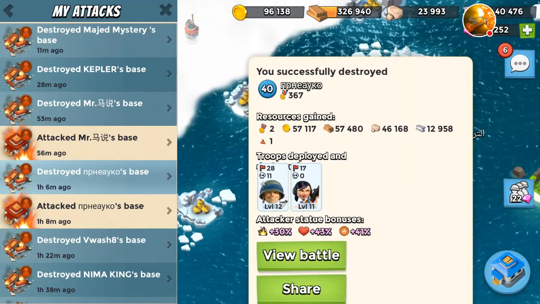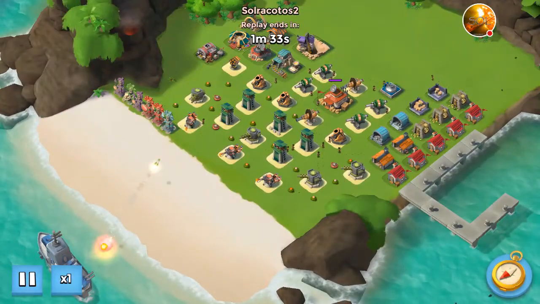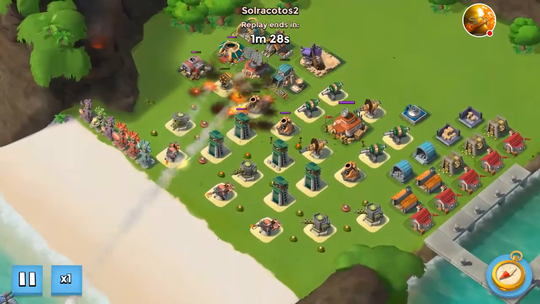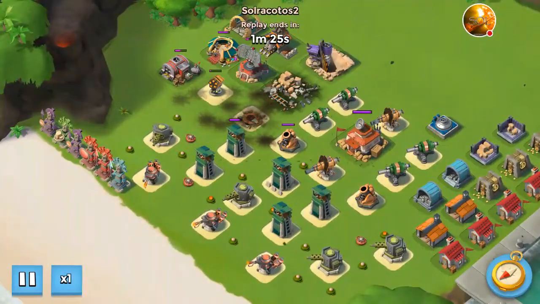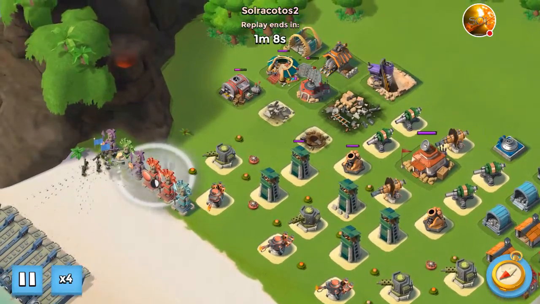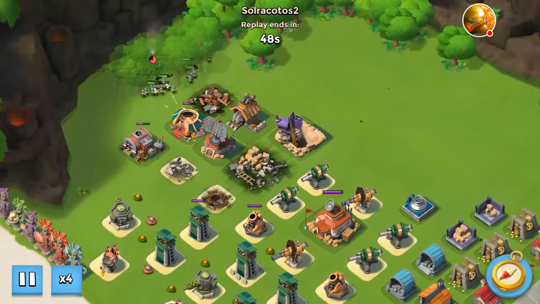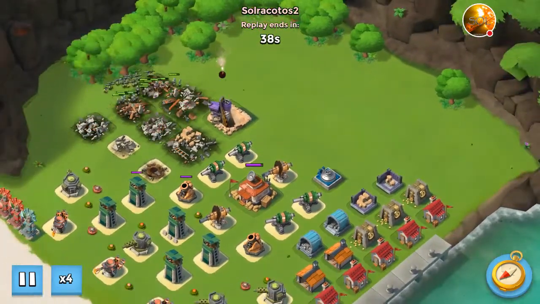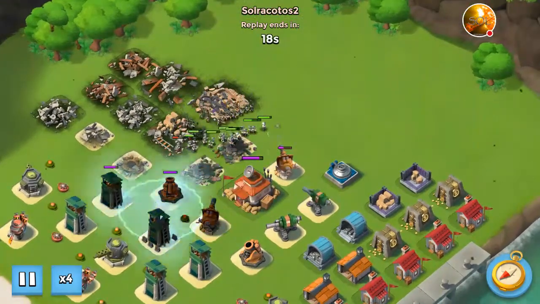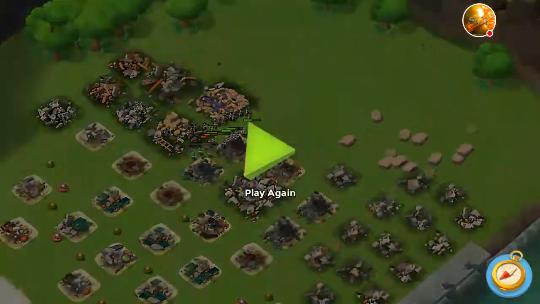So here we go. We got another level 40, 387 or 287 victory points. I did not see that. This is going to be another flare and around base. Lots of free GBE on the buildings right here. And then after these, just go for the core. And riflemen are going to die, but at the end of the day, zookas survive. It's a win.